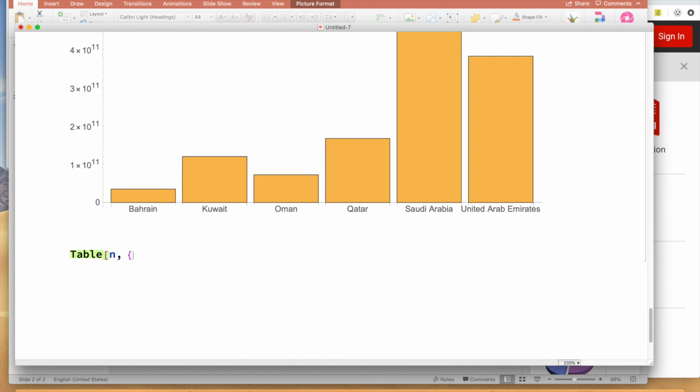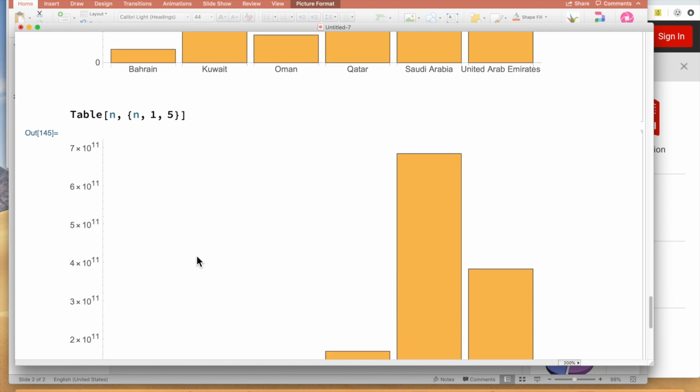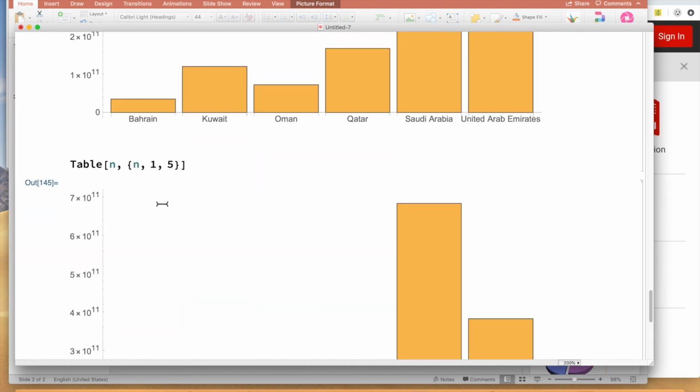So we'll say n from 1 to 5, and we close. So there are two parts. One is the variable that we have, the other one is the range of that variable, so that n will change from 1 to 5, and then we're closing it. If we do this, we will get something like this. Sorry, I did it in the wrong place, but anyway. So these are the numbers coming.